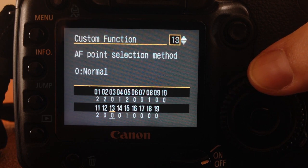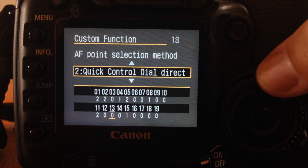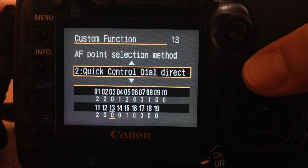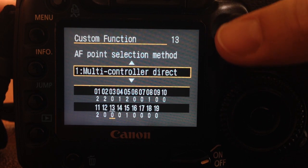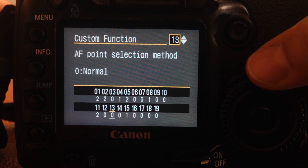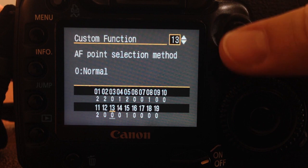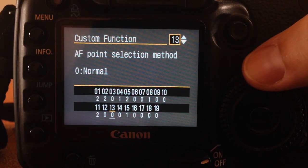So not for me. AF point selection method: normal, multi-controller direct. I don't use any of the focus points except for the center one anyway. It's another thing to think about. I use focus recompose with the center focus point, so I don't use any of this. But if you do, you can use the multi-controller or the wheel. So there you've got some options there. Normal to me is fine, because that means you have to press a button, then use this joystick. So you have to do a button press first. So I'll just leave it on normal, that one.